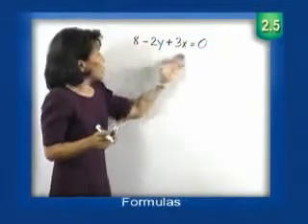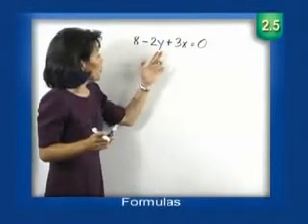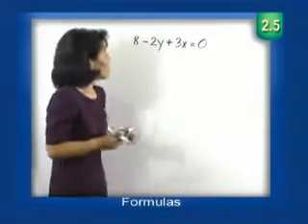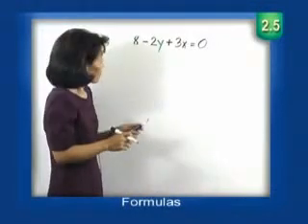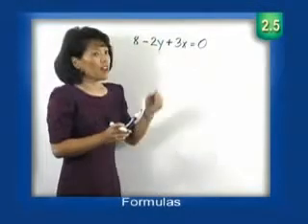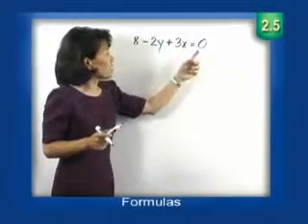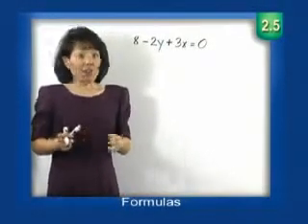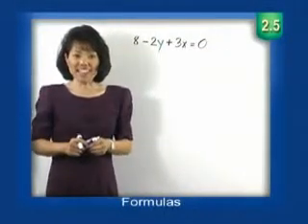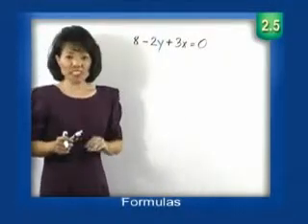Now again, we see other variables involved in this equation, but that's okay. Our goal here is to get this blue y on one side of the equation all by itself. We have a lot of work to do here, don't we? First of all, we see on the same side with the y, we have an 8 and a positive 3. So one approach to do this problem would be to subtract 8 from both sides of the equation and also subtract 3x from both sides of the equation, which is really okay. But I see just a little bit of a better way of doing this problem. I see a little bit of a shortcut, and that is this.